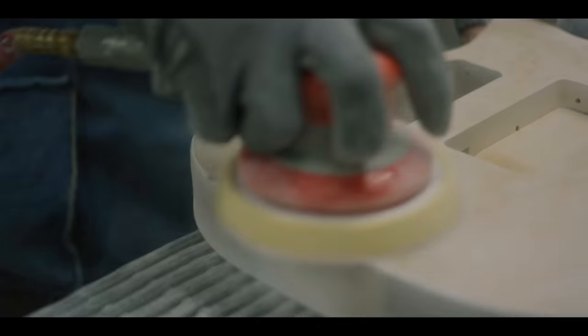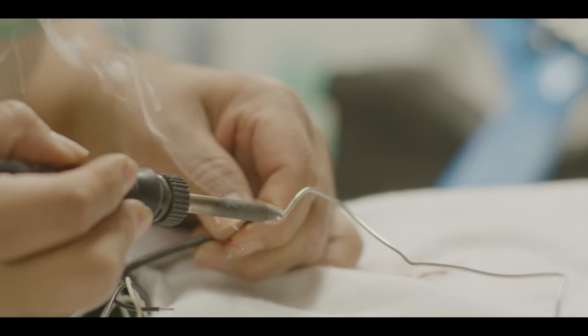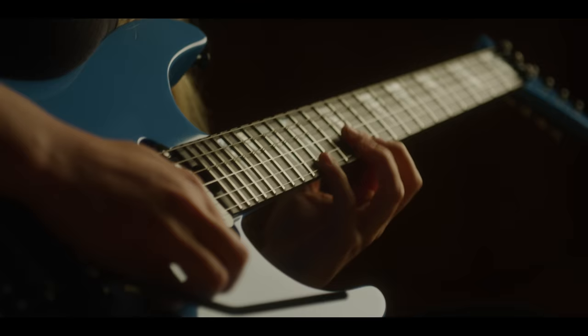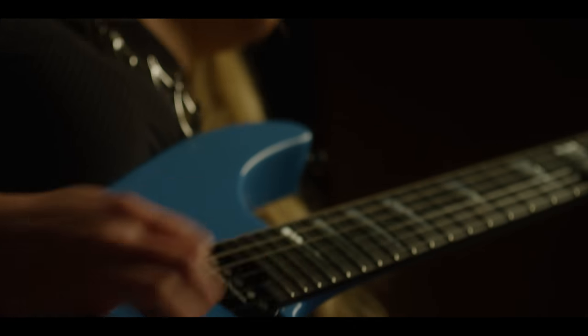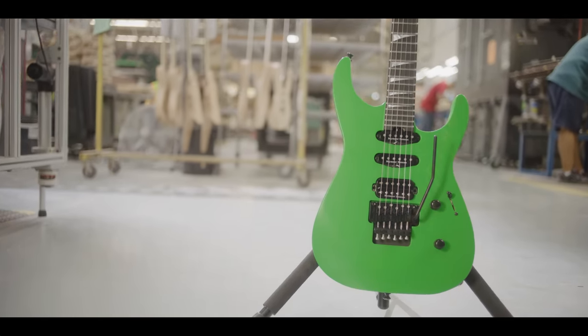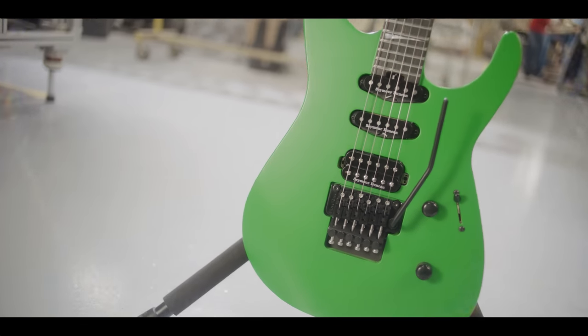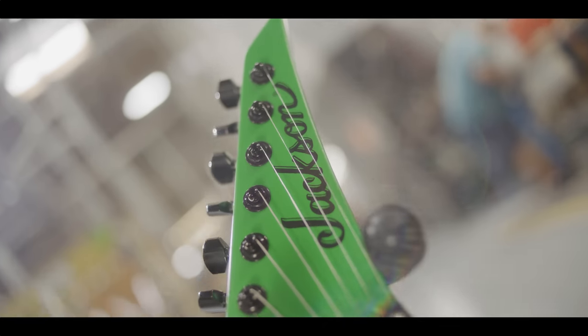Processes is, at least for the American Soloist, we had a chance to start all from scratch. That's very rare here. When we first started a little over a year ago working on this project, it was me, Luis Salgado, and another fellow engineer who works on this project too. His name's Eric Esparza. We basically locked ourselves in a room and we just said to ourselves, how are we gonna do this new version that hasn't been done in a high level production volume? And how are we gonna make it better?